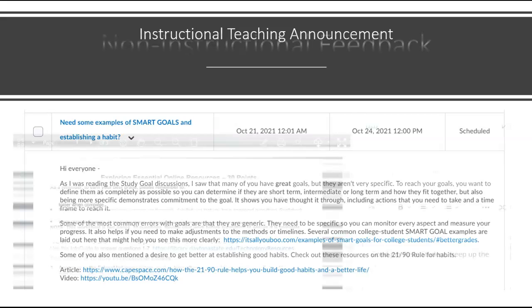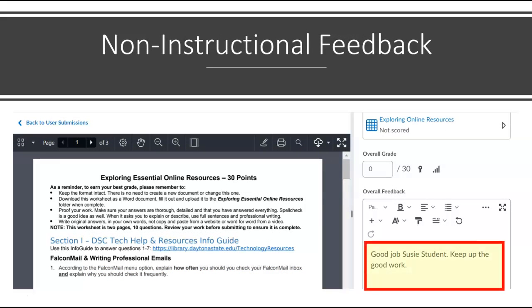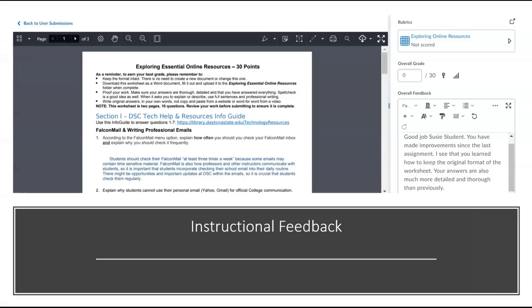When grading assignments, sometimes it is sufficient to simply give basic feedback, such as good job or keep up the good work. However, that is not instructional feedback. It is acknowledgement that the assignment was submitted, but it doesn't provide recommendations or suggestions for improvement, or kudos that are specifically related to the submission. In this example, you will see that specific comments were made about progress and improvements. This also includes details about particulars that were met. Note that the comments provide kudos for corrections, guidance, and reinforcement of expectations.